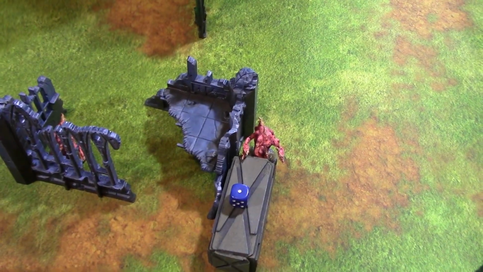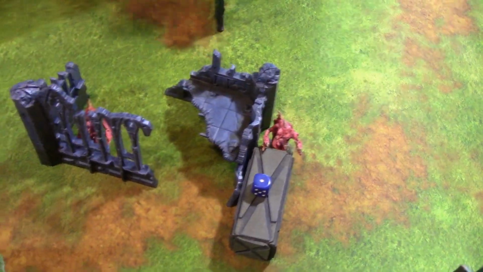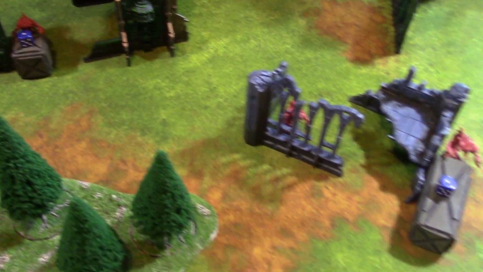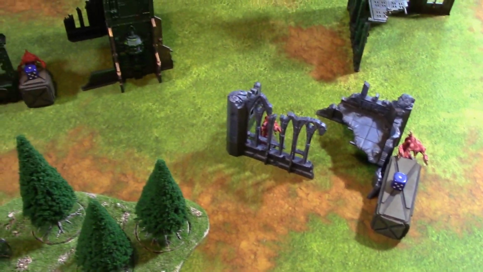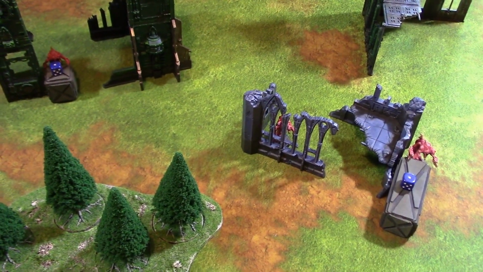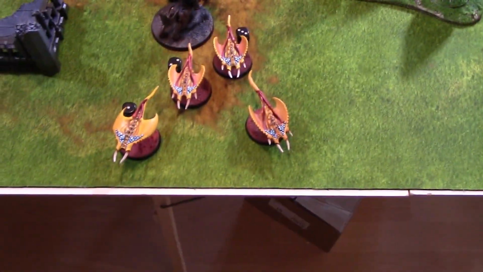We've finished off the movement, so my flamers have basically jumped up. We've found two crates have nothing, so they're not the primary objectives. And I don't want to get too close to the wolves, but let's see what we did over here. I hate them so much right now.